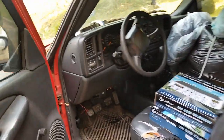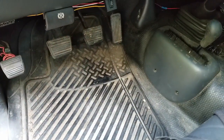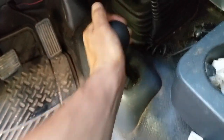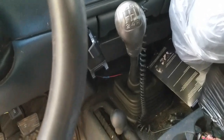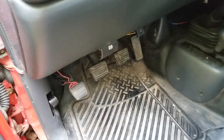It is a V8 truck, 4.8, and you notice there's 3 pedals in the floor there. And here we got a big shifter. Of course, we got a 4-wheel drive shifter in the floor. There's no button up here to push. This one has the shifter in the floor like I like. And it actually has a manual transmission. I like a manual a whole lot better than an automatic. So, we have a good old manual transmission.